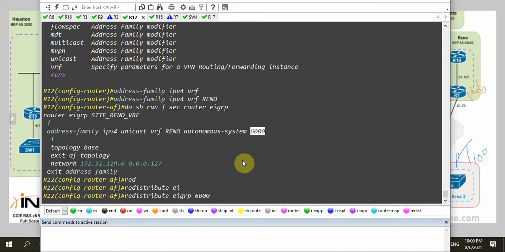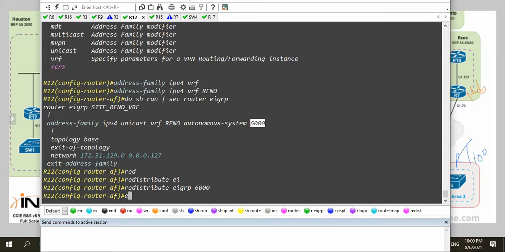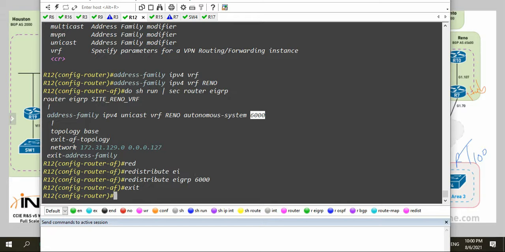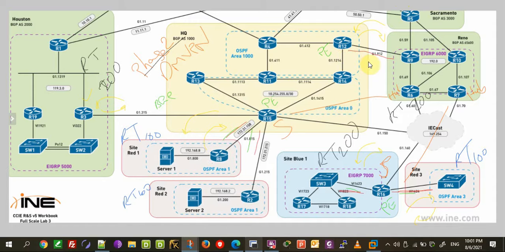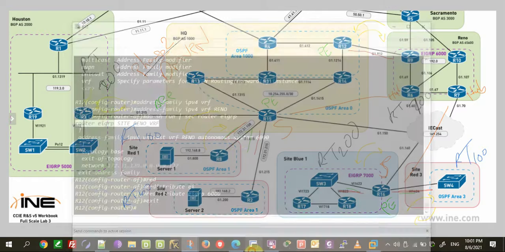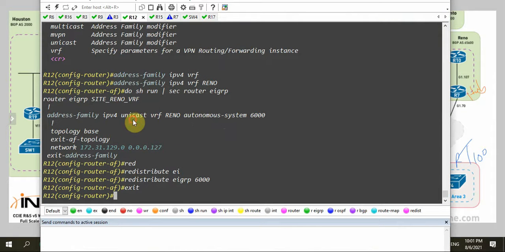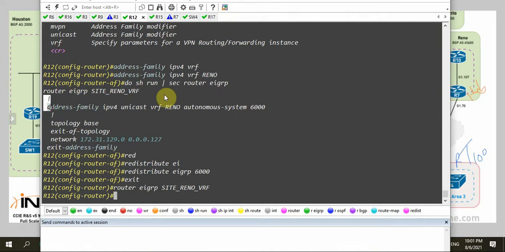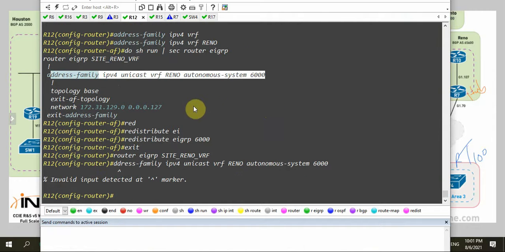Link is VRF. And I have to redistribute BGP under this address family, under this VRF. This is BGP on this VRF. Okay, let's see this address family.